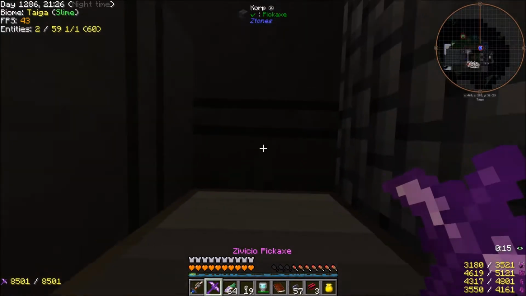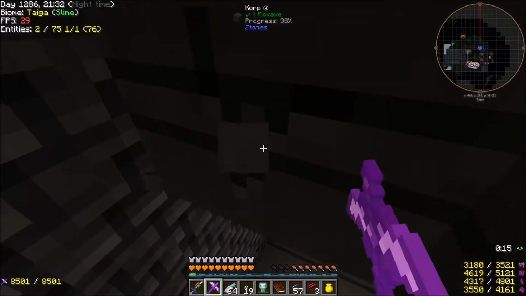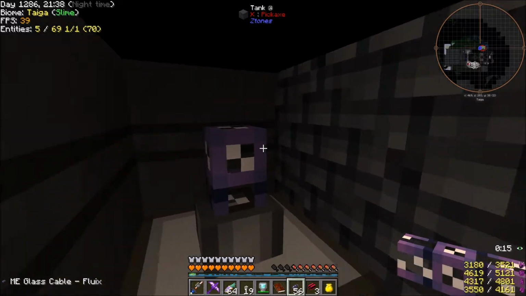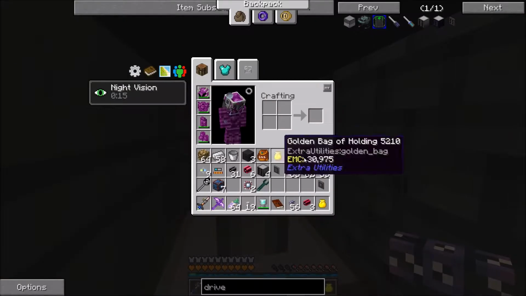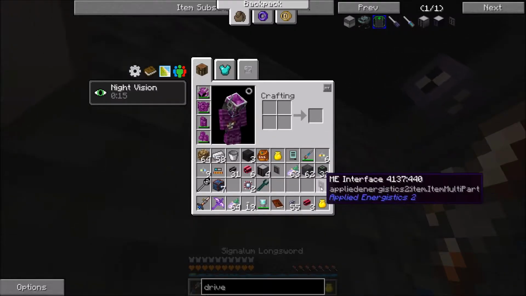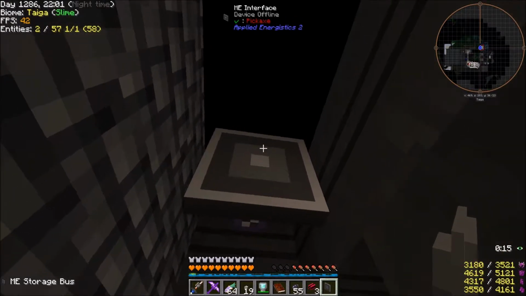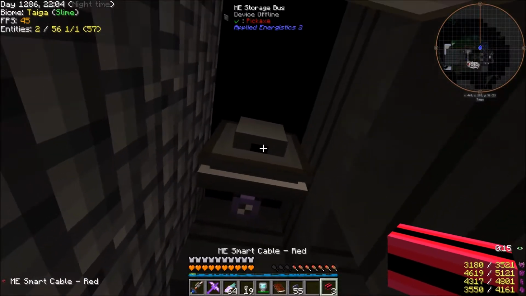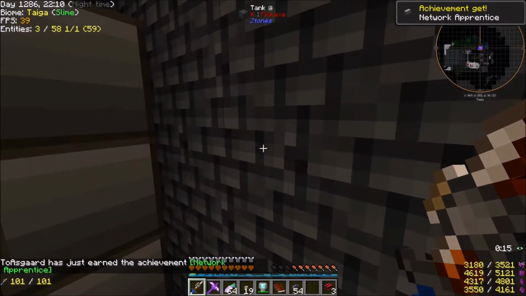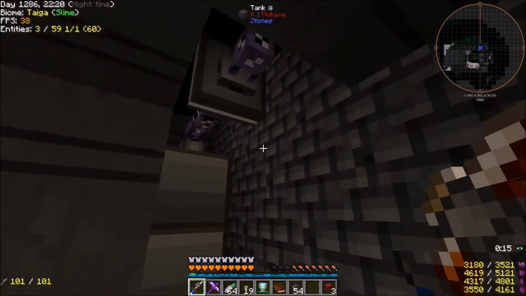Okay, so what we're going to do is come up here above the ME drives, just to give us a little bit more room to work with. And then we'll have some ME glass cable come out, and ME glass cable over here as well. And then on this side we're going to have an interface, and then we'll have a storage bus plugged onto it, and then the cable there. Okay, and we got the Network Apprentice achievement. That is, reach 8 channels using devices on a network.